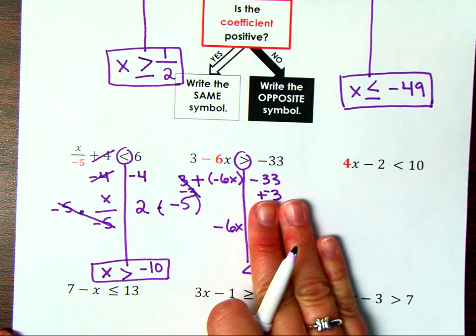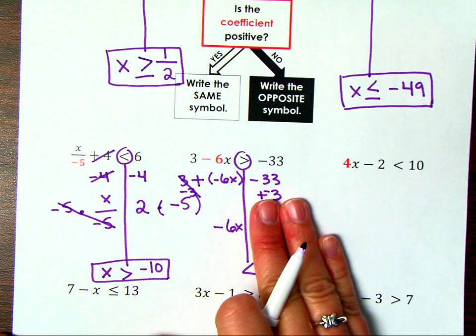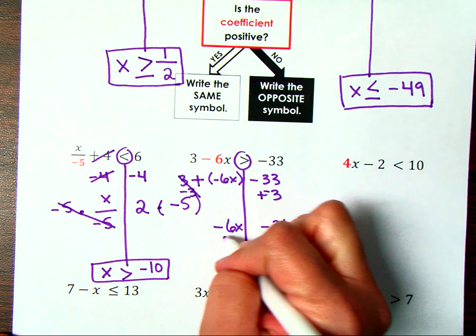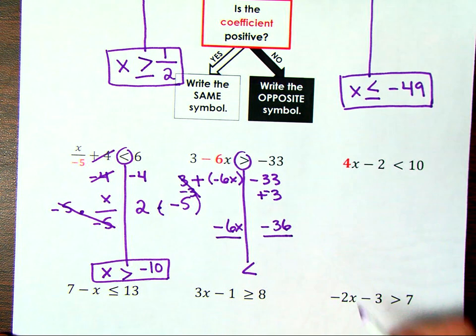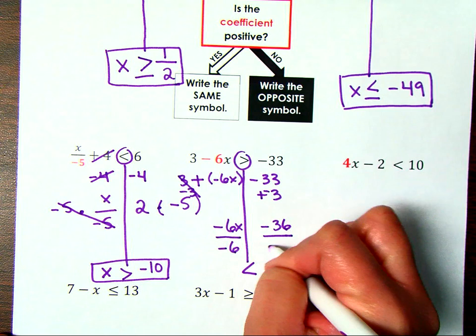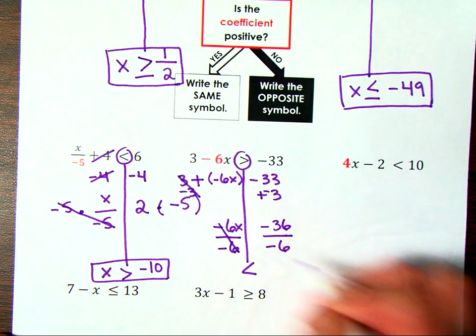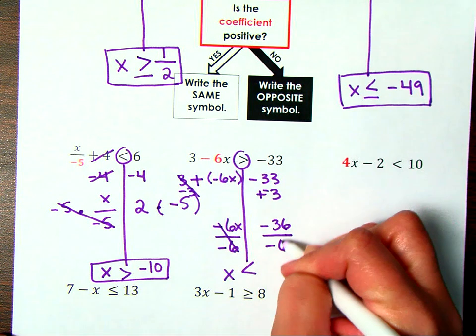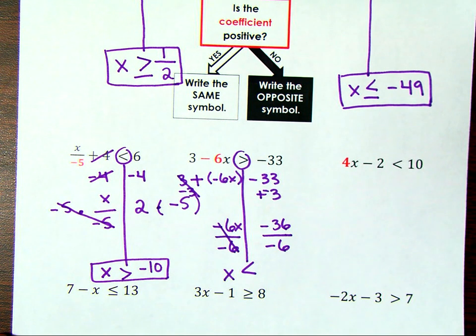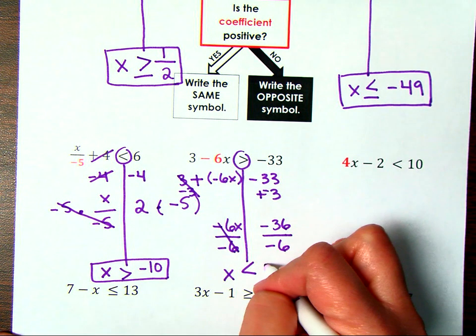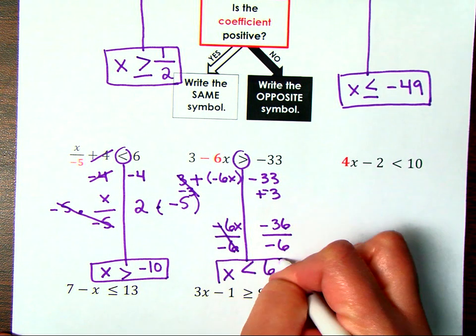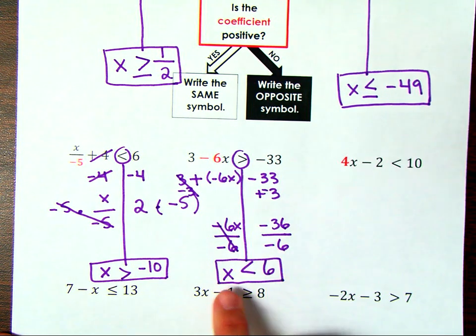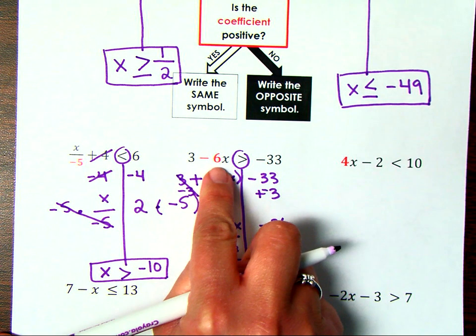Well, if negative 6 is in front of x, that means multiply. So we need to divide. So the opposite of multiplying by negative 6 is dividing by negative 6. Again, because that's going to isolate or get the variable by itself. A negative divided by a negative is a positive, and then you do the math like normal. 36 divided by 6 is 6. So any number that is less than 6 could be the value of x.